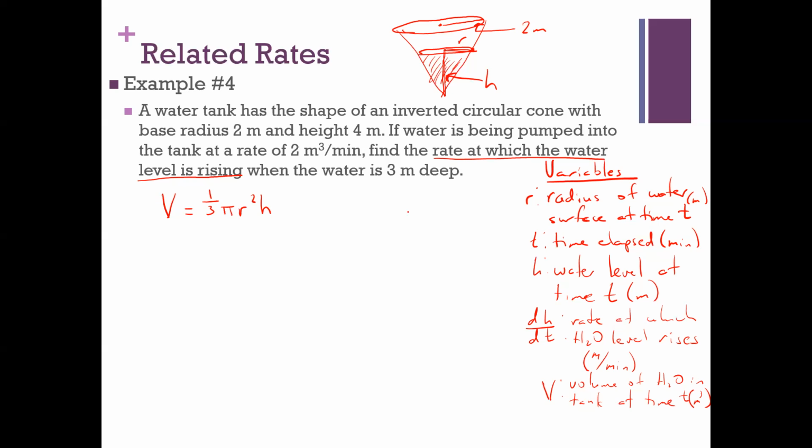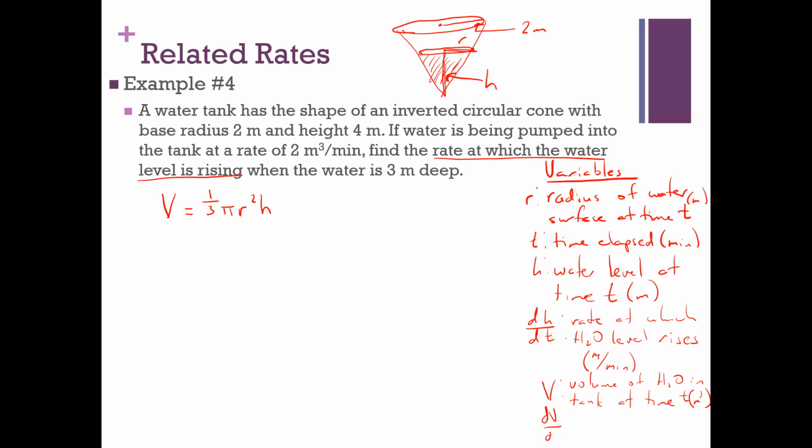You see it on there? So that 2 meters cubed per minute, think about what that is describing. And based on what it's describing, dV/dt. Yeah, that was maybe not the only one I thought we were missing, but it was a crucial one.